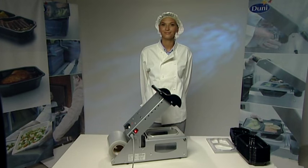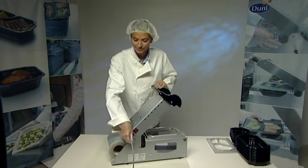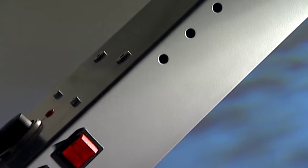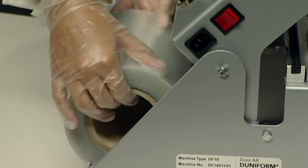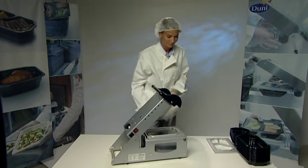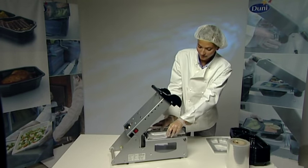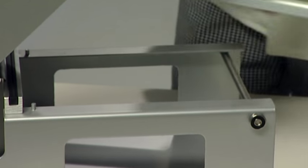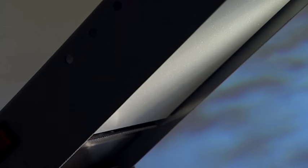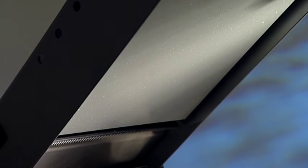To stow away or move the DF-10, turn the machine off and then unplug the power cord. Let the DF-10 cool down with the lid open. Remove the film from the back of the machine by simply rolling it back onto the roll. Lift the cassette out of the machine using both hands. Don't yank it out of the DF-10 as this may cause it to hit and damage the Teflon coating of the heating plate.